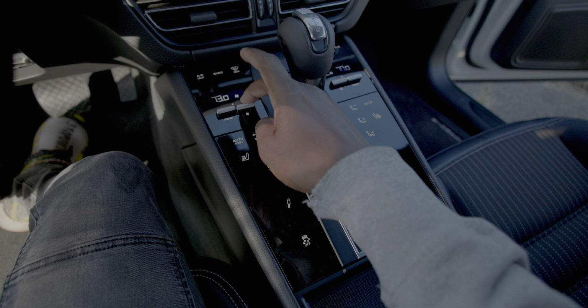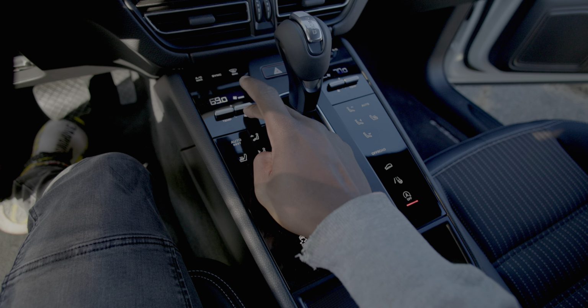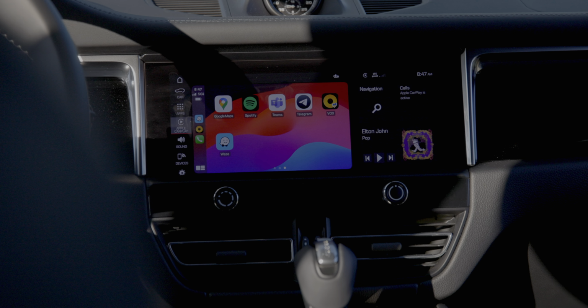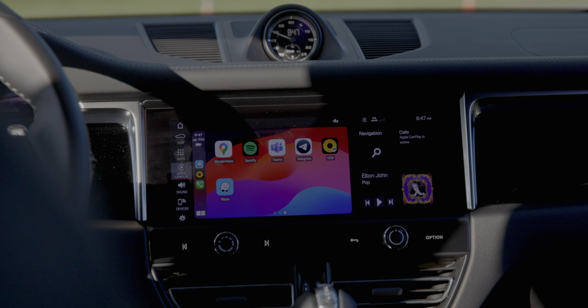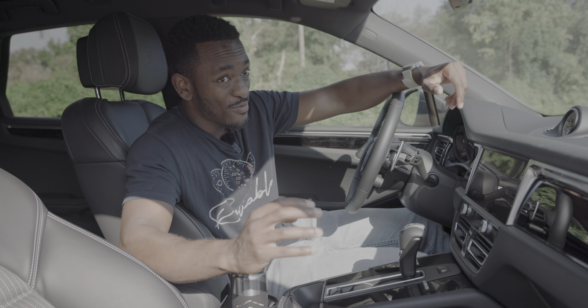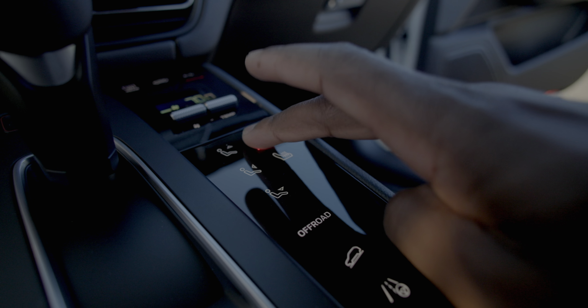And let's just appreciate Porsche for a second for having a brand new car that still has a nice solid blend of touchscreen and physical controls. I've said it many times before that sometimes everything being all touchscreen is a bit too much, and I think Porsche gets it. As long as your infotainment is nice to use, I don't think people care about it not being a touchscreen. And doing things this way makes it a lot easier for first-time users.